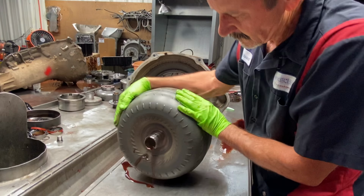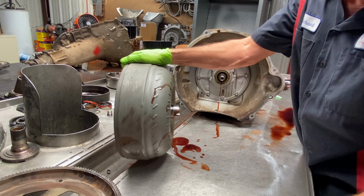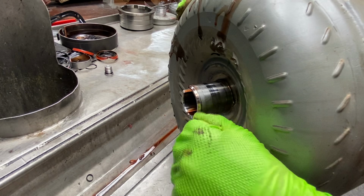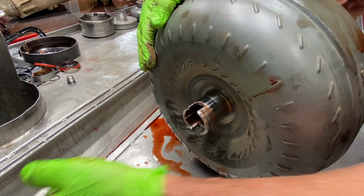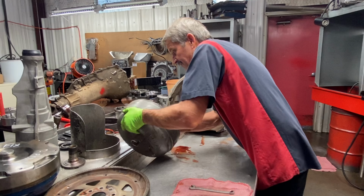Now, like I say, I don't know if this is a triple disc, single billet, or what. See quite a bit of wear on the hub right through here. It's kind of weird how these wear. They'll get a wide footprint here, and then as you turn it, the footprint gets narrow and gets smaller. Now, that tells you how much flex this flywheel was moving to let this move in that pump bushing like that.